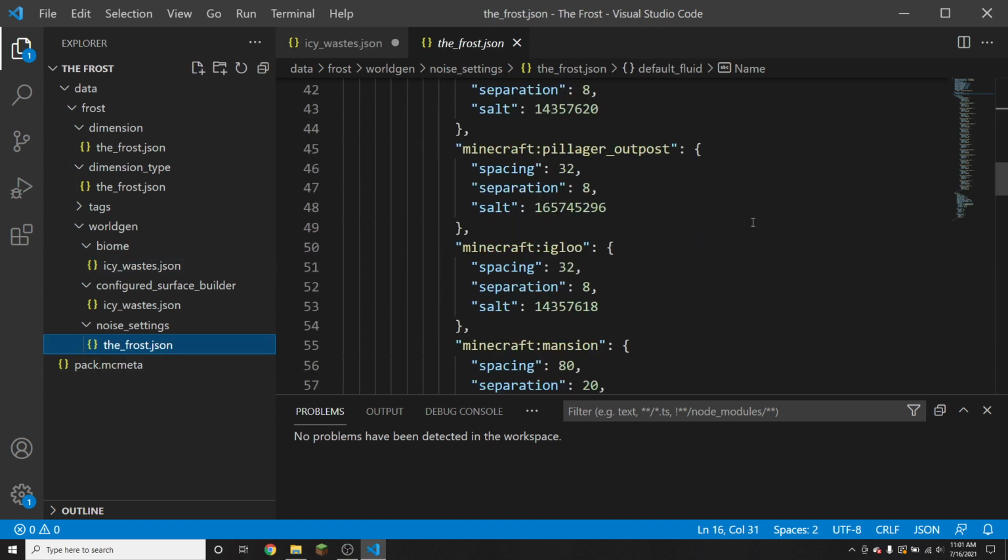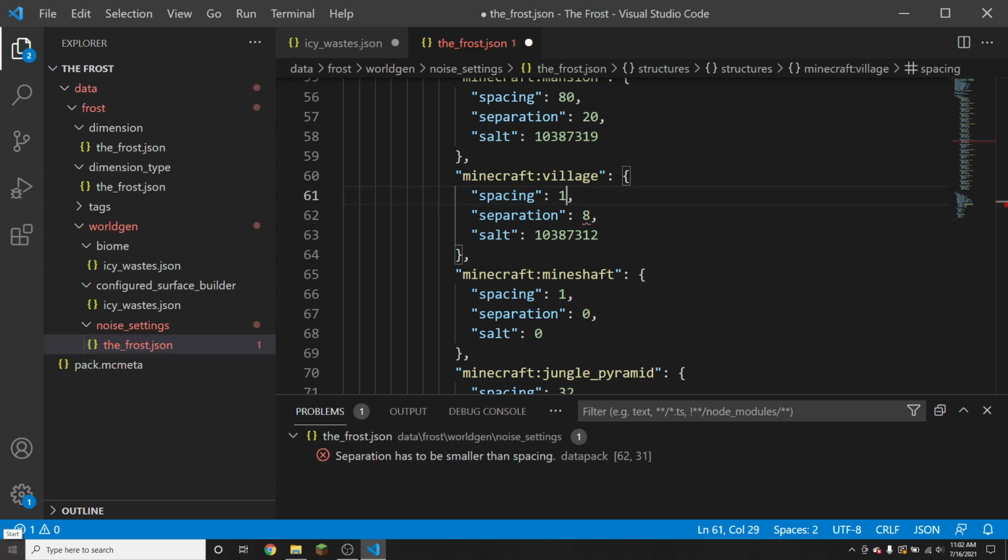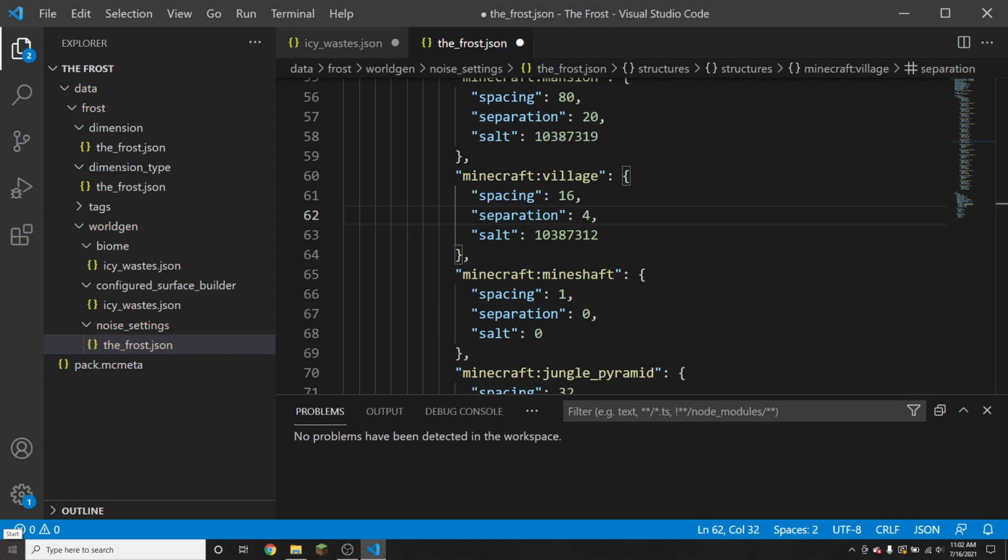And so if I scroll down to village right here, you can see they will be about 32 chunks apart, but they will generate at a minimum of 8 chunks. So for example, if you put two village types and you wanted them both to generate the same amount as a normal village would, so basically you want twice as many villages and you want half of them to be one type and half of them to be another, then you could just change this to 16 and this to 4. And the villages will exist twice as often and half of them will be of one type and half of them will be of the other.